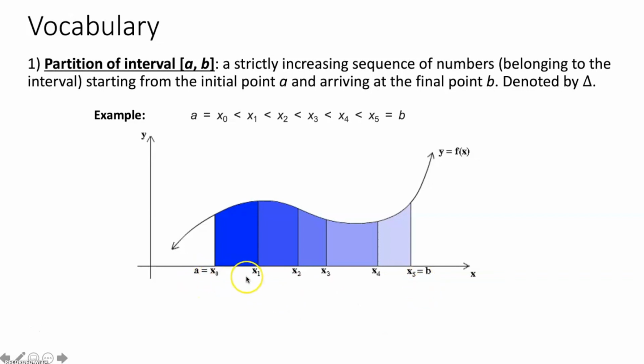Now, the distance or space between each of these given x values we call subintervals of the given partition. I want you to note that up until this point, we have been dealing with subintervals that have all had the same exact width when we have been approximating area under the curve. Today, we're going to show you that that's not always necessarily the case. Sometimes you will have certain subintervals that have greater widths than other subintervals in the given partition.